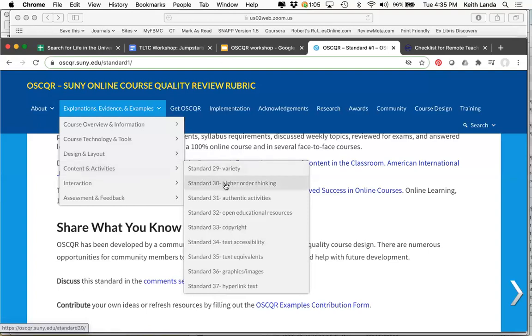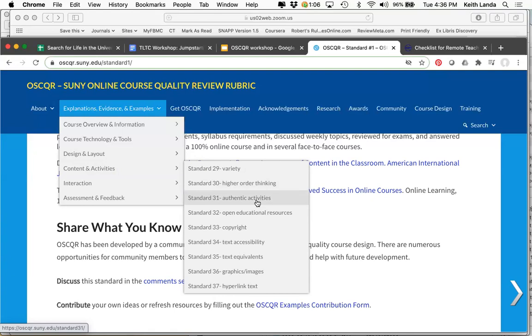But just a couple of things in here, higher order thinking. If you're doing a foundational course, it's okay for most of the outcomes and assessments to be focused at lower order thinking skills. But if you're doing an upper level course where the focus is on higher levels of Bloom's taxonomy, when you're asking your students to synthesize and analyze theoretical frameworks and apply those to the materials that they're covering in class, then you want to make sure you've got an appropriate balance of higher order and lower order thinking skills represented in the learning activities and the assessments and the learning outcomes.